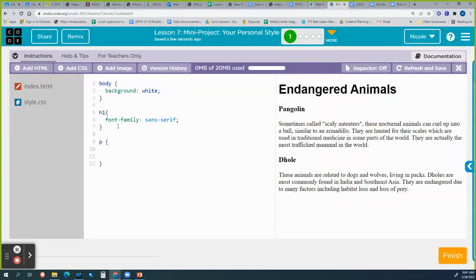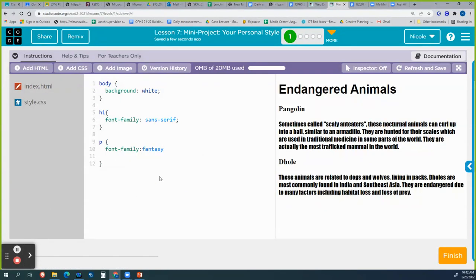All right, so now again, I'm going to choose font family. The cool thing is that it collects, and I am going to see what this inherit is. I'm not sure. I might not even like it. Nah, it doesn't even look like that much to me. So let's try something else. See what this fantasy does. Ooh, that's interesting. Fantasy. I kind of like that. All right, cool. So now I have changed the font set of my paragraph.